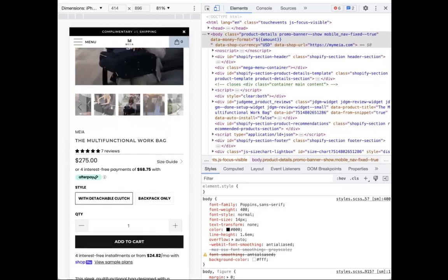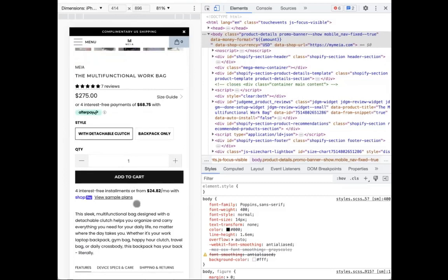Then you have shipping, free shipping on all products. I would test having $275 plus free shipping right here, just as a test. I would test moving this down below your add to cart. With this, I would just have one alternate payment option. Go through sales and figure out which one is your highest. Let's say 70% just add to cart and buy normally with their credit card, 10% use Afterpay and 20% use ShopPay, just as an example. I would surface ShopPay as the alternate payment option, but I would not surface both here. I would just pick one that's your front runner and push it here. I would also make it an action.